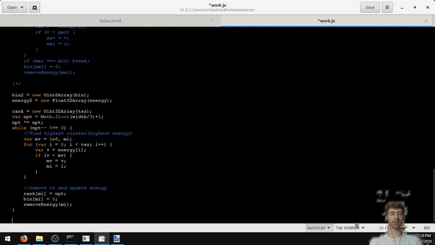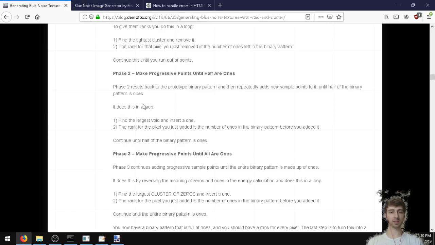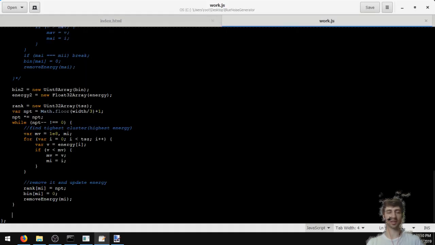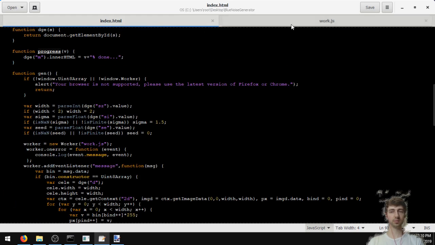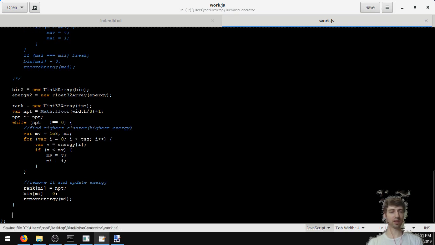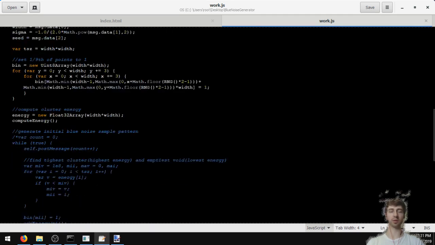All right, so now once this is done, I'm actually generating this in JavaScript because I figured out the way it works. You have to basically add and remove one pixel at a time. It would not work well in GLSL, since GLSL is all about batching things together. So I'm doing it in a web worker in JavaScript. It's going to take a while to generate, but you know what? Yeah, blue noise. Perfect blue noise. As far as I'm aware, this void and cluster is the only method for generating actual perfect blue noise.